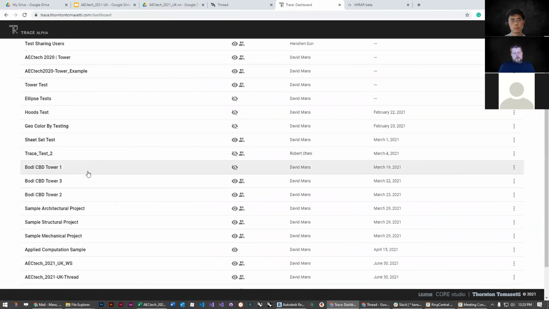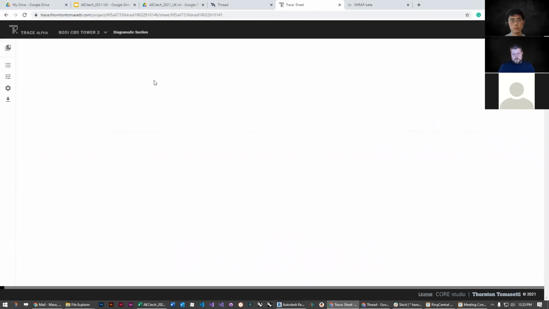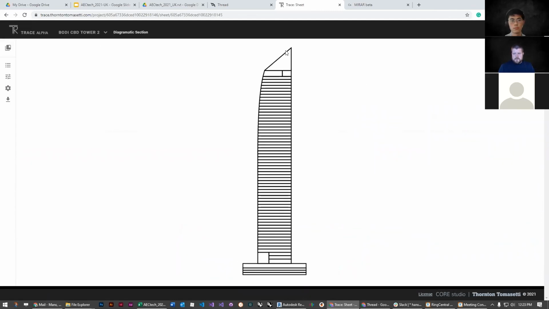And one other quick example I'll pull out from a project I did years ago at Woods Bagot, and this isn't even really the project, it's just a simple representation. But again, this is something where this all had to be done in Illustrator and changed every time the data changed, but maybe we just have a simple tower design here.